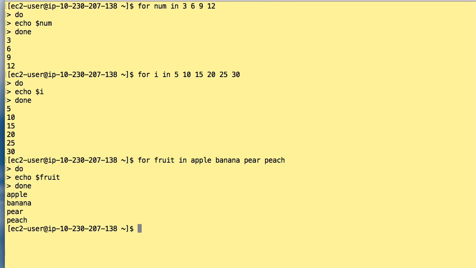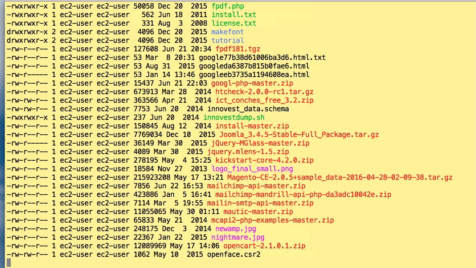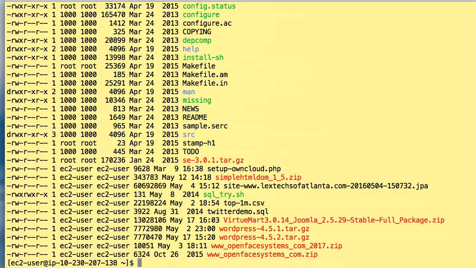One of the more useful uses for this is iterating over files. I've got a lot of files in this directory. For I in star. Star is every file. Do ls -l $I, done. And there are all the files.